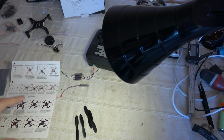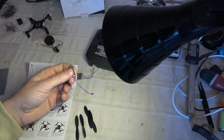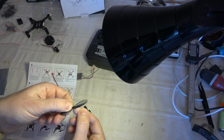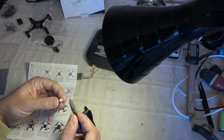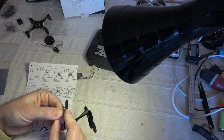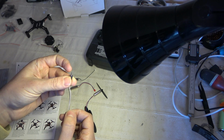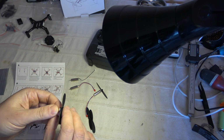We will follow the manual, and first of all, they say that the red and blue motors, with the red and blue wires, must be attached to the blade written A2. So I have B2 here and A2. I can see that the blue and red is a clockwise motor, so we will attach the props. We have 1 millimeter of shaft section. That's great. So that's one motor, and in duality, the black and white should be for B2. This is a counterclockwise motor, so no problem.